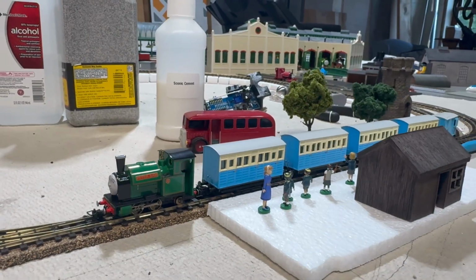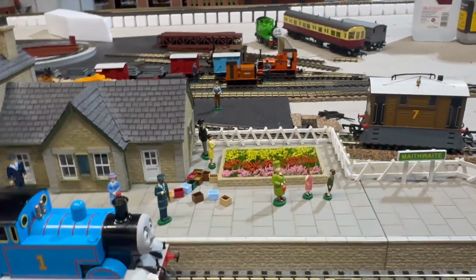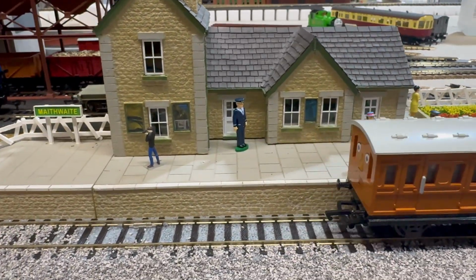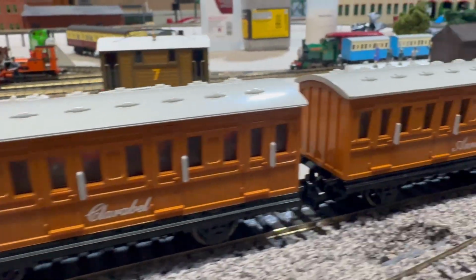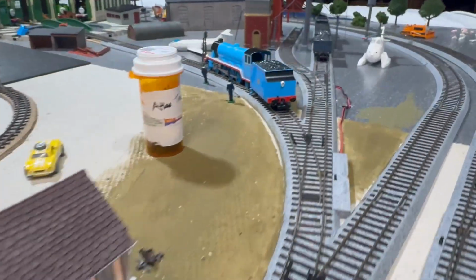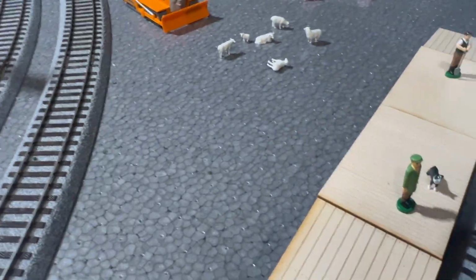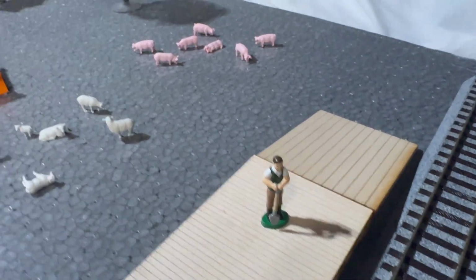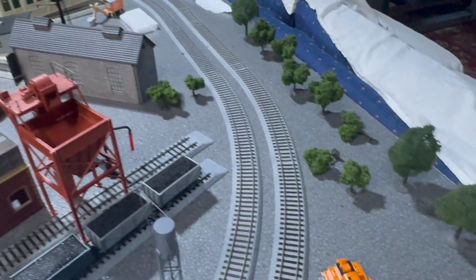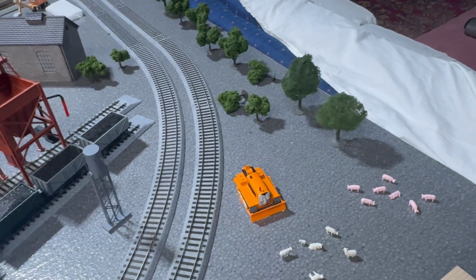Okay. We've got the teacher and the school children there. Sir Topham Hatt. Some of the narrow gauge personnel figures around the rest of the Hatt family. Station Master Doug, Porter. And as Thomas passes by the signal box, we see the signalman. And over here we've also got driver and fireman looking over at Gordon. And then finally, Farmer McColl, Katie, Farmer Trotter, and some of the sheep. And I still can't get that one sheep to stand up. So I'll definitely have to glue it down once I get to scenic in this part. Which I guess will probably come sooner rather than later, given now that the figures are on. I'll have some motivation to do so.